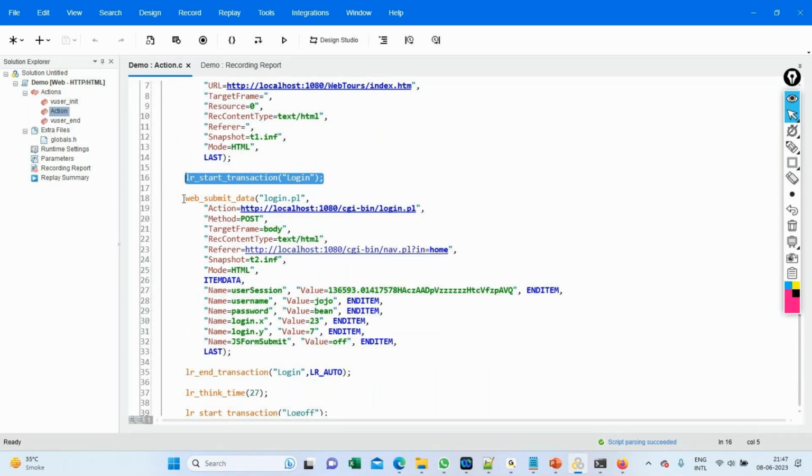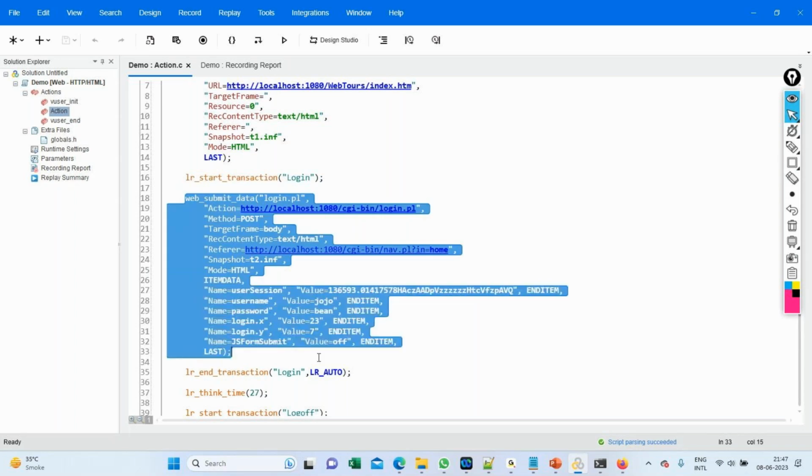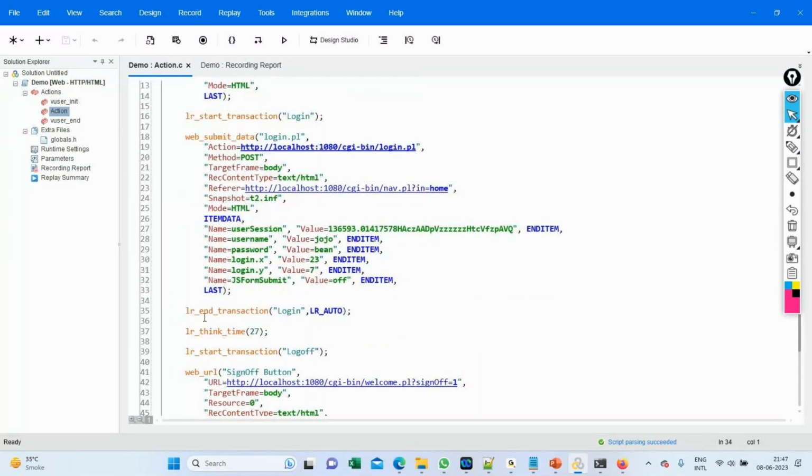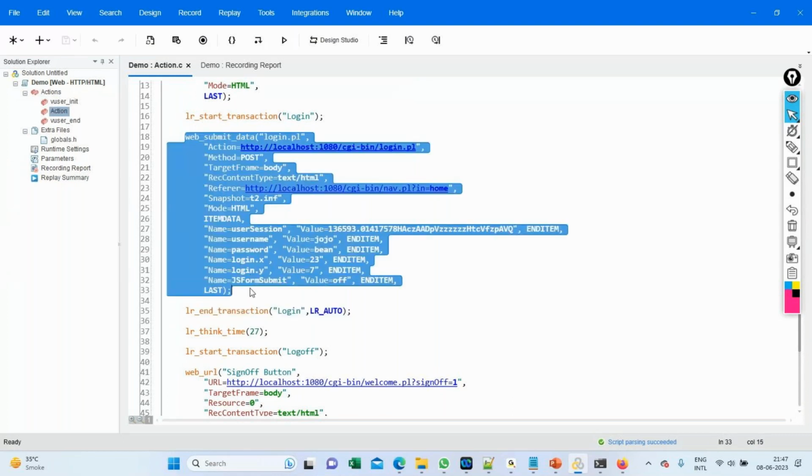For that, this piece of code generated. You can see the username and password that I entered. And immediately you see LR_end_transaction login. That means you're starting here and you're ending here. In between whatever the code is there, that belongs to login functionality.